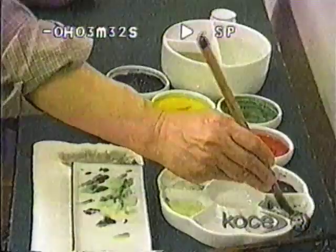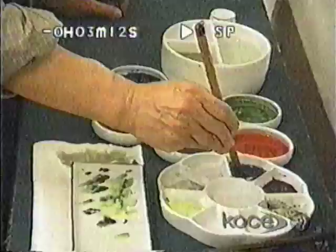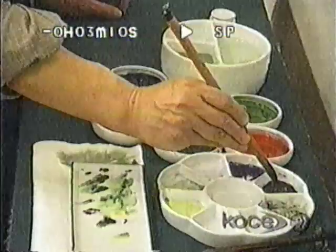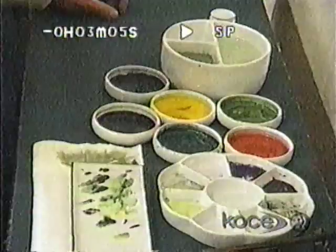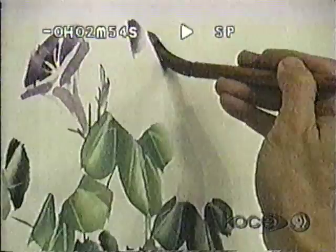At their root, I have the light green with a little purple green and adding calyx. And with this little bud serving as a liaison, I'm going to have another flower to accompany the first flower. Loading the light purple with tip touching dark purple. I use the side of the brush and set the pressure and then lift. And then visualize the circle and continue the movement of the wheel.